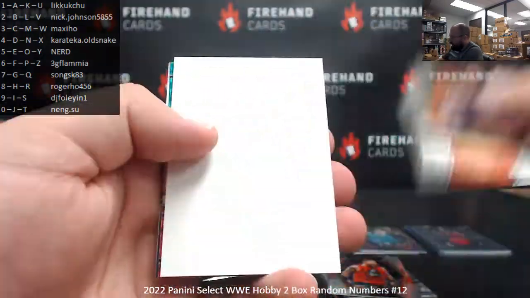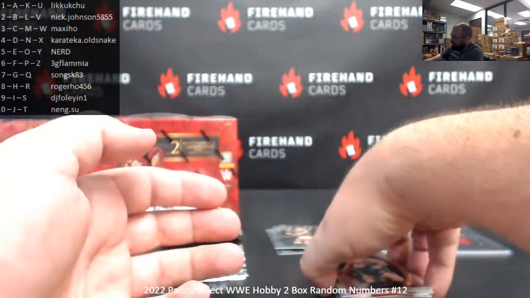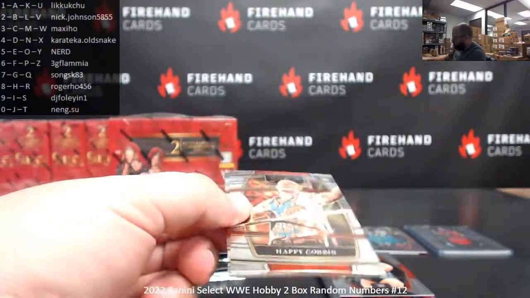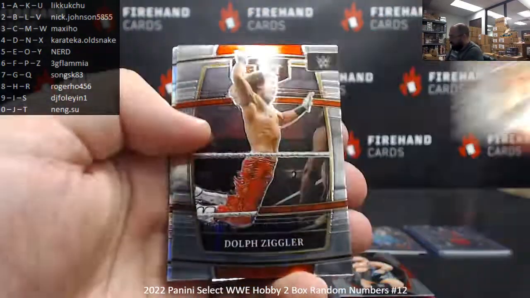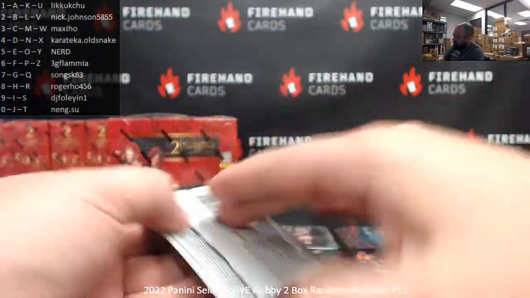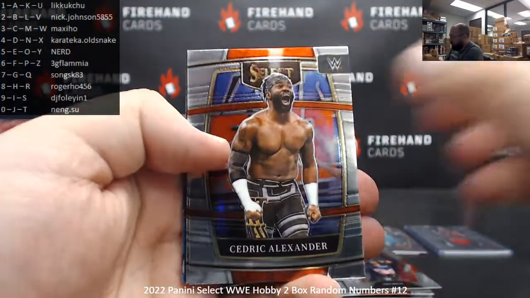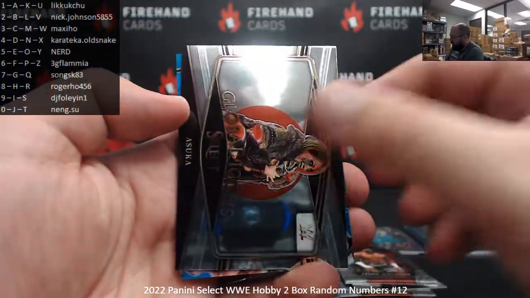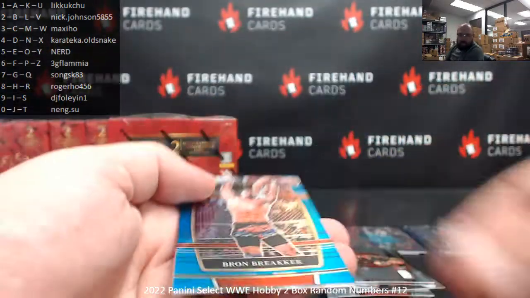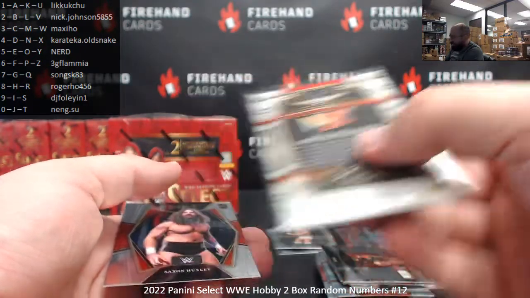Harlan, Von Wagner, Nikki Ash. Tricolor, LA Knight. Premier level, Otis. Happy Corbin, The Godfather, and Dolph Ziggler. Miko Satomura, silver. Yeah, Gigi Dolan, premier level. Cedric Alexander, Rick Boogs, Global Icons of Asuka, Braun Breaker, got a light blue here at $2.99. 242 at $2.99, spot two, Nick Johnson.